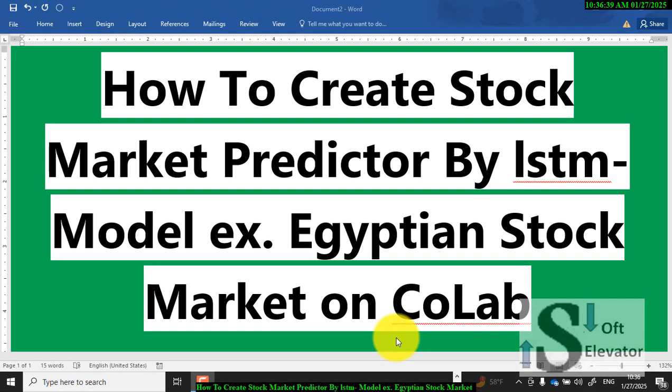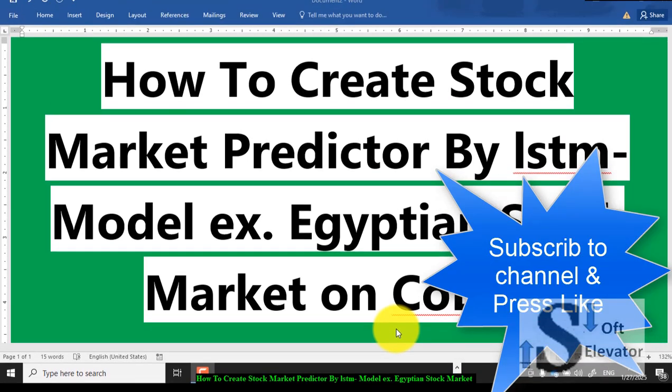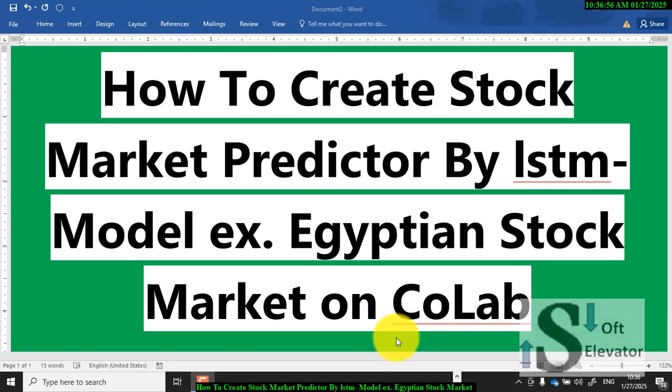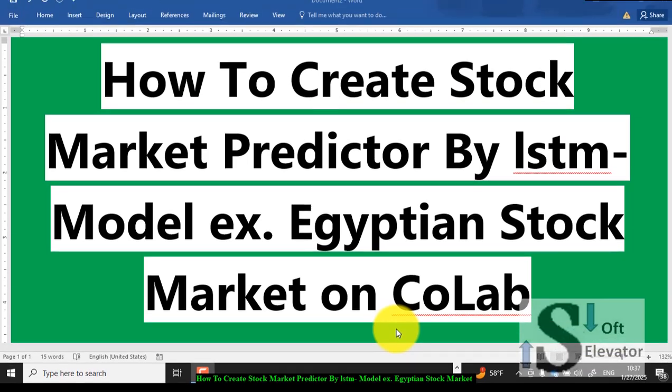In this model I will show you an AI model that helps you predict the direction of your stock market. You can replace the Egyptian stock market in this example with your own market, Nasdaq or Dow Jones or DAX or FTSE or Nikkei, the Japanese market, any market in any country.